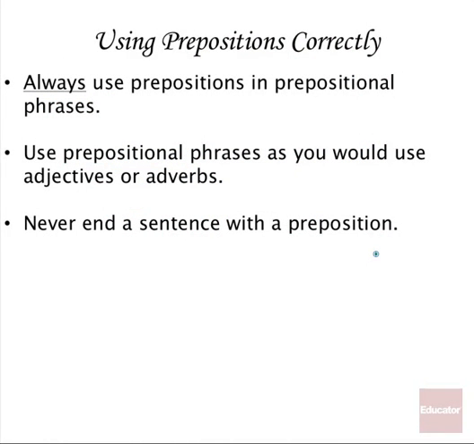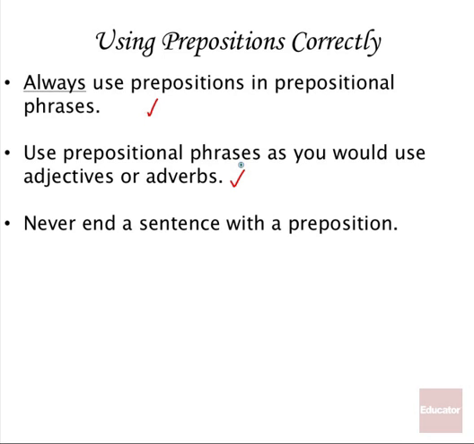Okay, here's how to use prepositions correctly. First and foremost, always use prepositions in prepositional phrases. If you have a preposition, it belongs in a prepositional phrase and nowhere else. Second, use prepositional phrases as you would use adjectives or adverbs. As we saw in the previous example, all of those prepositional phrases happen to be modifying verbs. They all acted as adverbs. We could have put adverbs in there, but the prepositional phrases happen to be more specific.